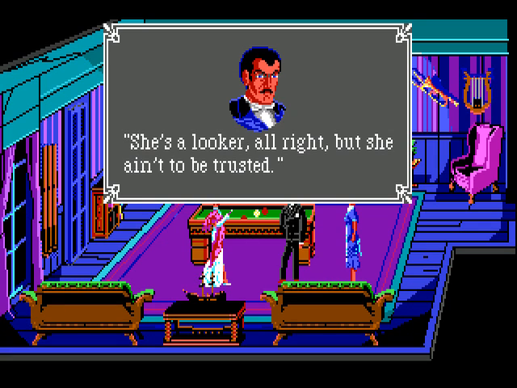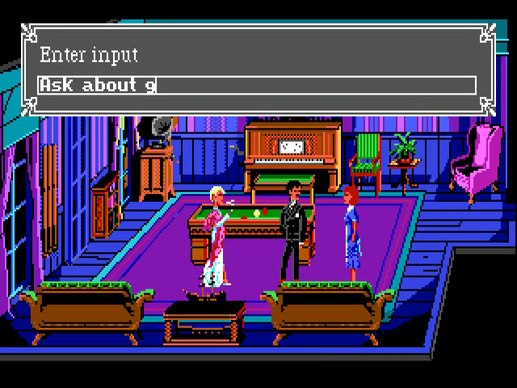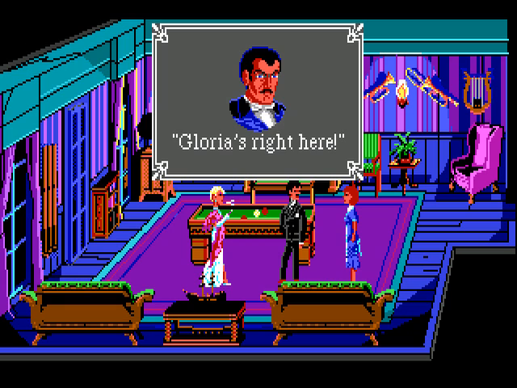Well, considering what we just saw going on in the Colonel's room, might be right. Because when a pretty young blonde is interested in an old man like that, there's probably something else going on, like money in this case. So I have a feeling Rudy might be correct about that. Of course, we cannot ask him about Gloria because she's in the room. Gloria's right here.